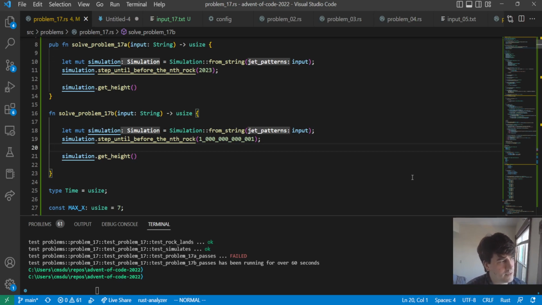Basically, the idea would be to memoize, to store previous results of the simulation as a function of which rock is coming up next, what the jet patterns are.